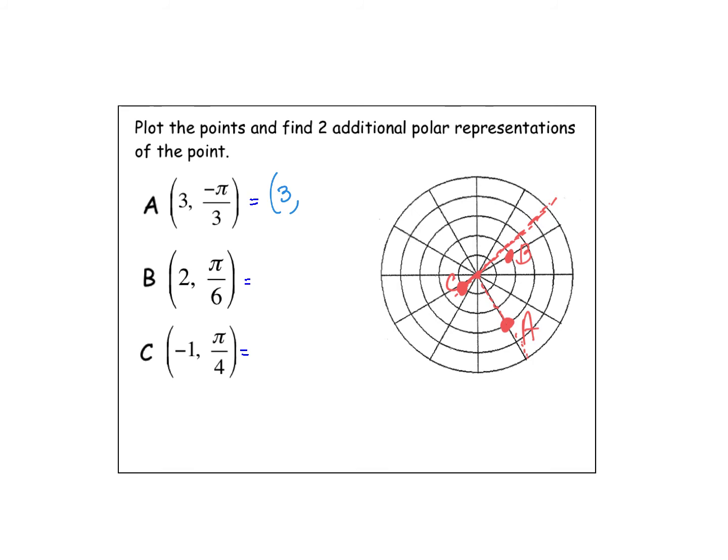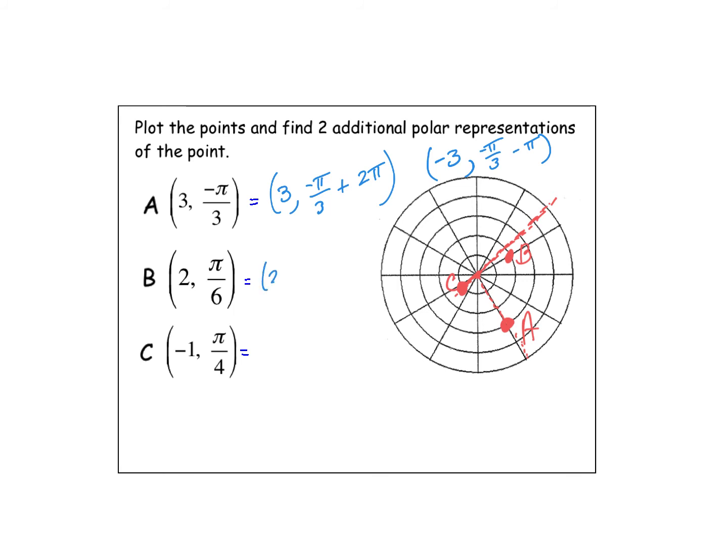We could add 2 pi's, exactly. That's all I want to notate right here, is that we can add 2 pi's, or if I negate my r, what could I do there? What's that? Add just a pi, yep, or subtract just a pi, either way. Cool. Same idea with B, right?